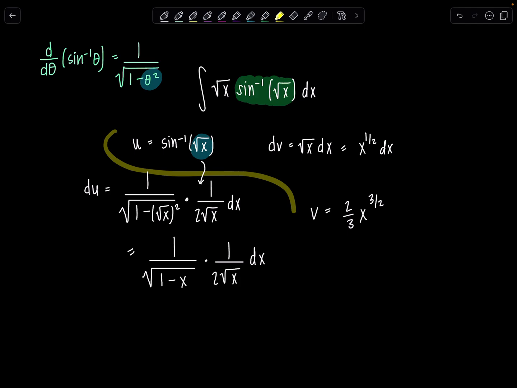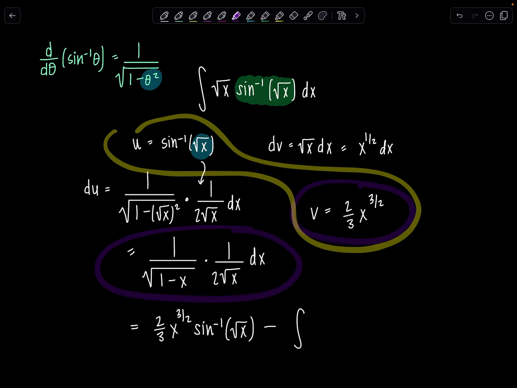So time to apply our by-parts formula. We have u times v. That's going to be, put that 2 thirds x to the 3 halves right out front, so it's nice and clear, and there's no ambiguity as to what's the argument on sine inverse. And then times sine inverse of rad x minus integral, we have v times du. So here's du, and I need to multiply it by v. Now something I like to do is take those constants and just put them outside my integral. It'll just make things a lot easier when we're cleaning up. So on that note, I'm going to put a 1 half, a 2 thirds integral. I have x to the 3 halves up top, and then I have square root 1 minus x, another square root of x dx.